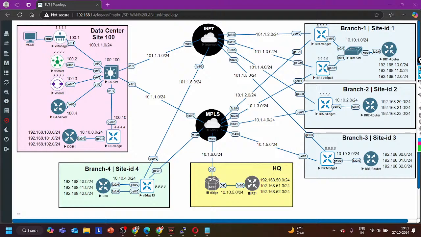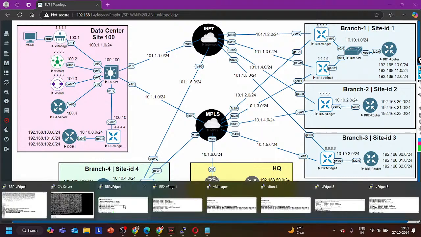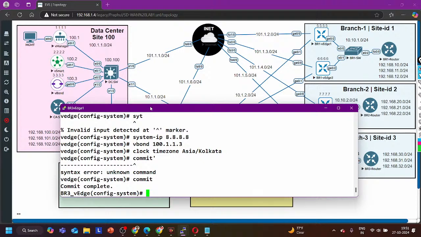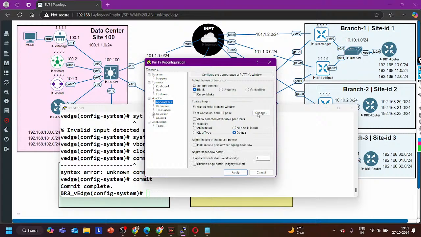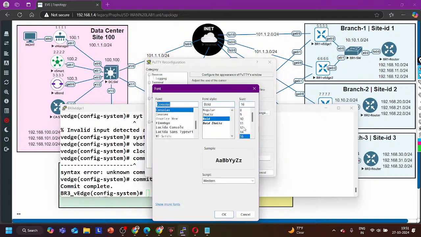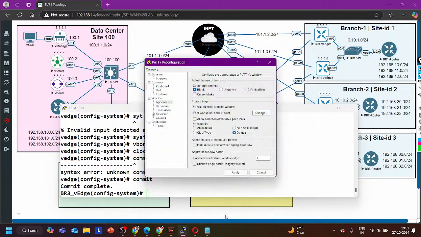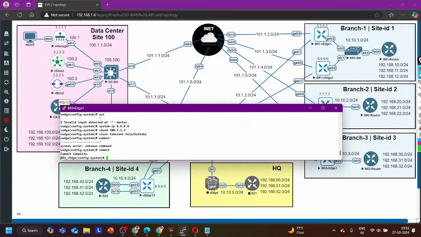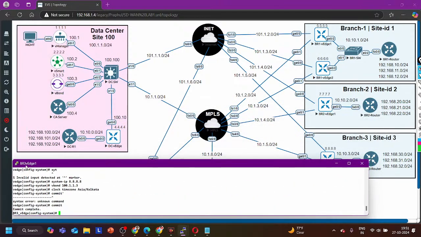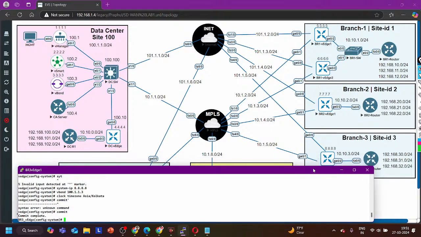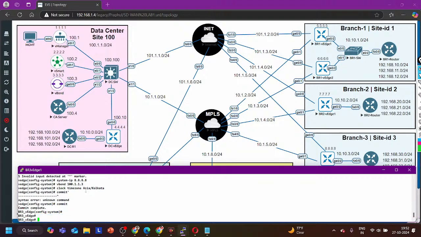After that, I will configure MPLS first. So let me access any WAN edge device, let's say branch 3 WAN edge. Guys, for better output I am going to reduce the font size. In this you can see the entire information. So branch 3 vEdge 1, I have access of this one. Now here I am going to run the show control connection command first.